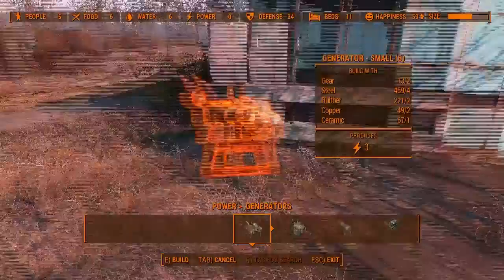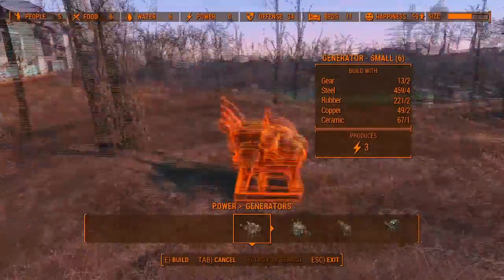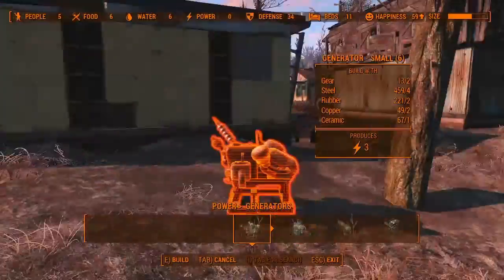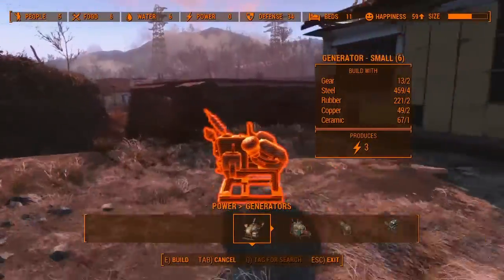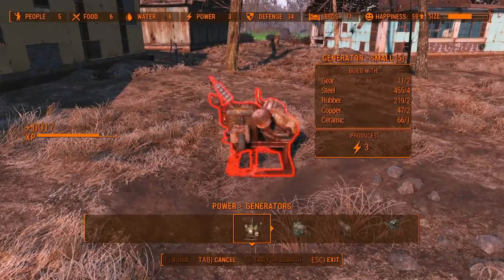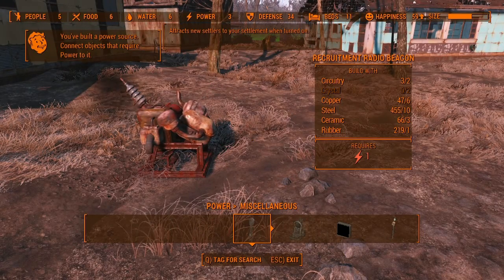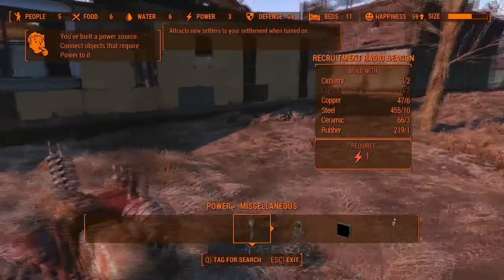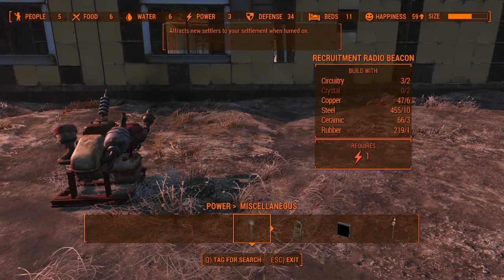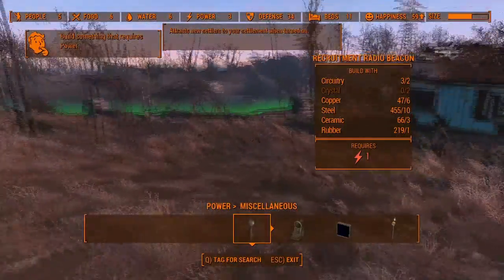Small generator. Oh, also, while I was out raiding Concord, I went into sort of a sewer system that was under the town, and I found mutfruit. I'll explain in a little bit why that is so important. So, the small generator, I'm going to set it down here. Okay, and why the generator is so important for us now is because of the recruitment, but really I need crystal for it. Okay, so once you get the recruitment radio beacon, you can start getting new settlers into your town. I'm going to set that up later once I find crystal.